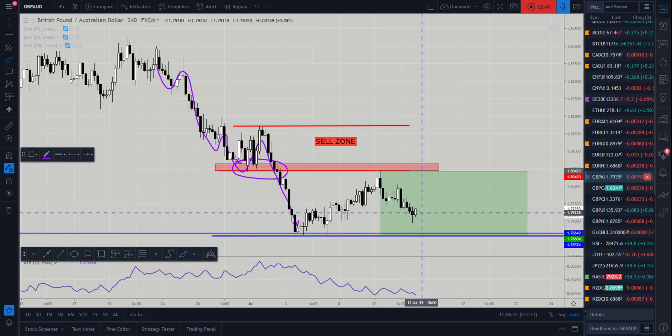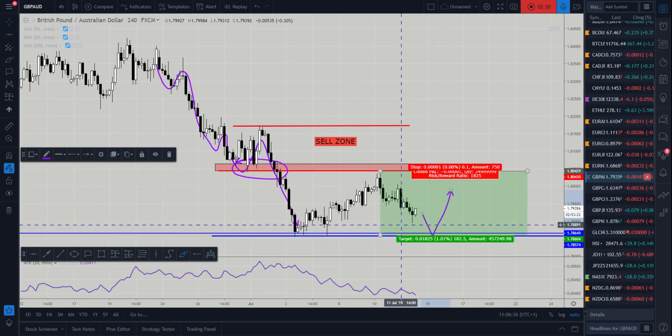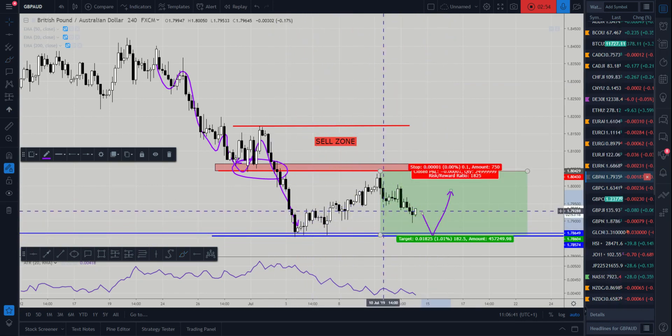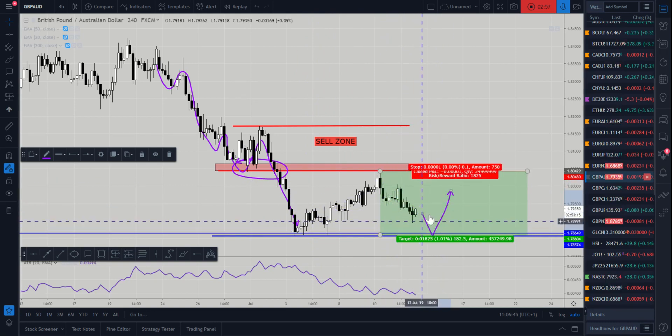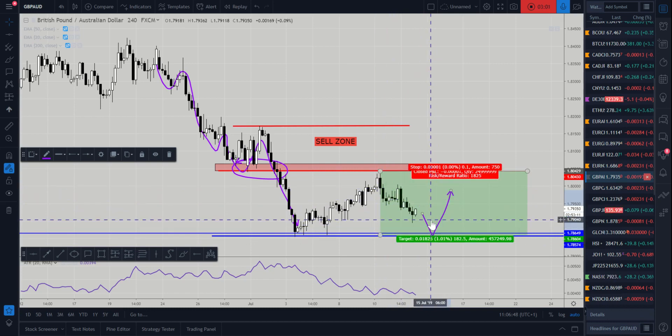It would be nice to see the market just drop back into this level and form a double bottom pattern before doing any sort of decision making. But this could be forming a higher low, and we do have this little bit of supporting area as well, so be careful. I do expect it to come down and hit those levels, but it is a Friday and we do see a lot of markets reverse on a Friday. This is due to traders taking profits and also switching around positions on a weekly close, so just be aware of that.